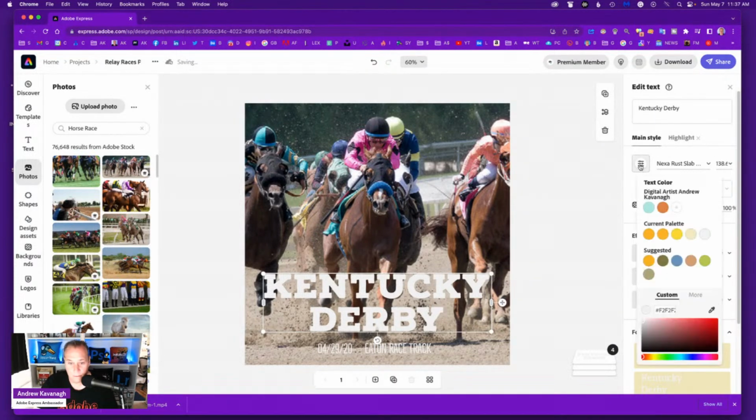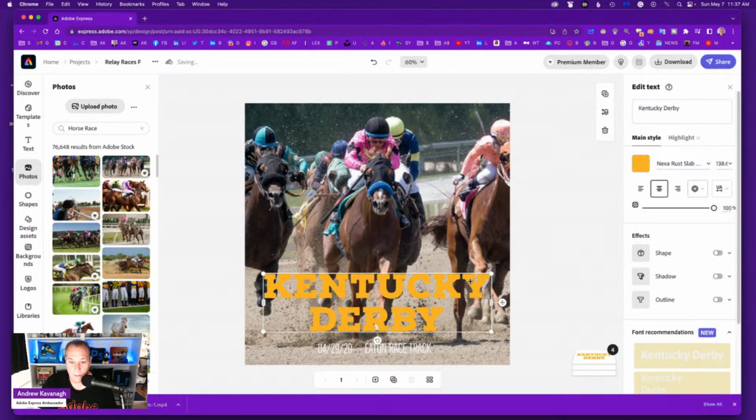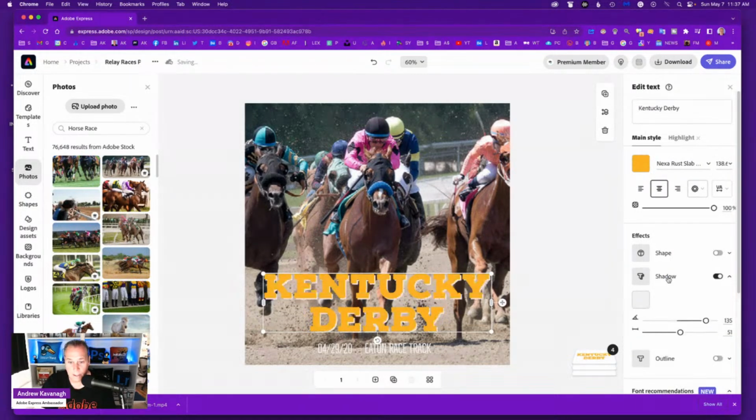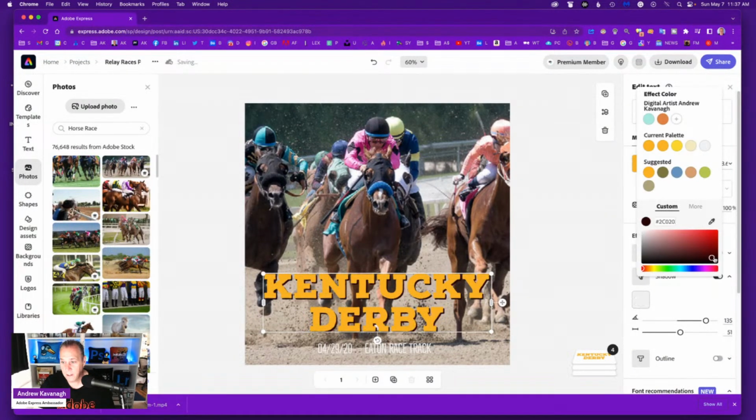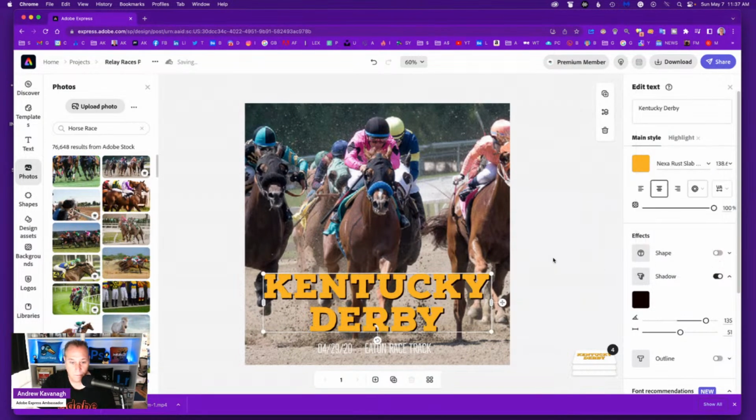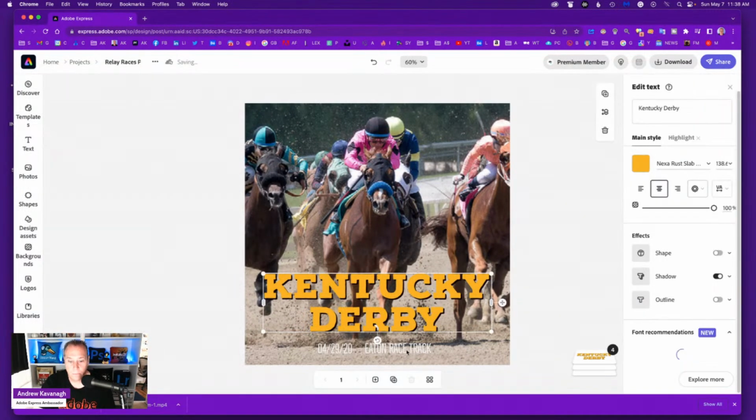And then the color, let's see, this yellowish. All right, so I like that color, but it's blending in with some of the beige in the background. So I can just click on shadow, and then I click here for shadow color, and I can give it like a black. Offset it, bring that down. Nice. And then here, there's these different kind of text sections I can click on.